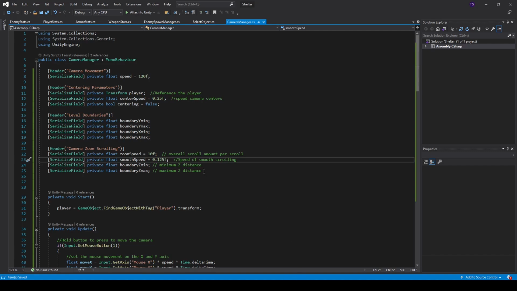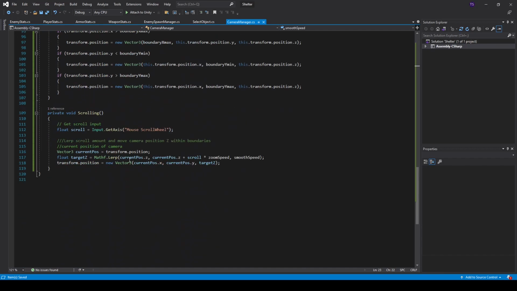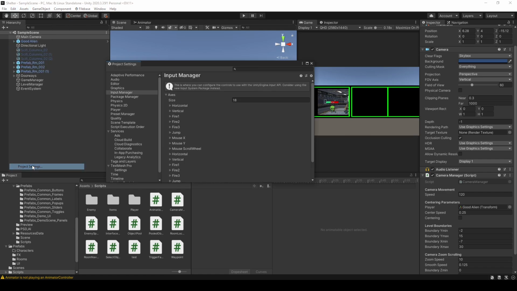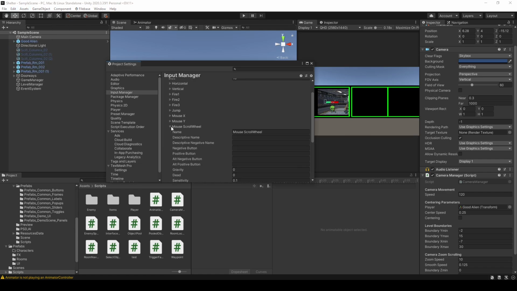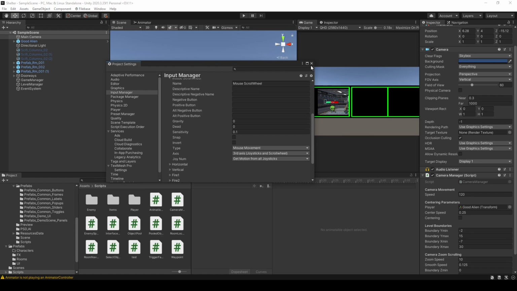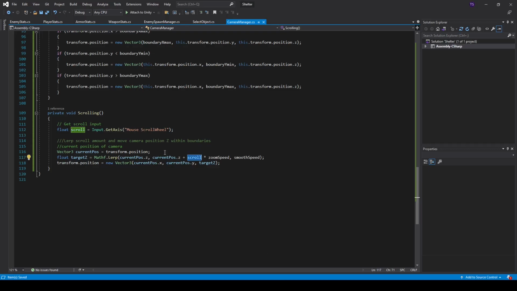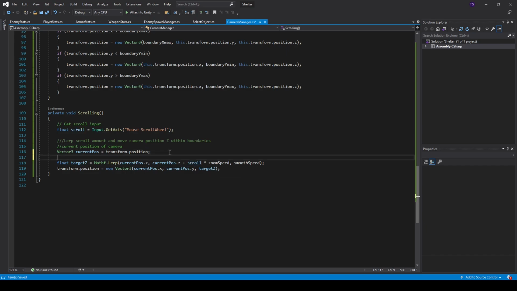So, I was talking about the numbers earlier. So I said like this would be potentially 16 times 10. I don't think this is a value of 1. If we go back and look at our sensitivity in here, I think it is 0.1. And even that return value might be different. So we could check that by doing a debug.log scroll.